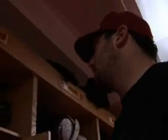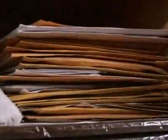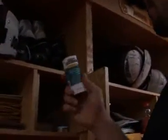This is John David Booty's locker, number 10, the gunslinger. And as you can see, he's got all sorts of stuff in here. This is usually good fan mail and stuff from NFL guys and other just random information. As you can see, John David's a big fan of keeping a clean mouth, so there's a little Listerine for him. And he's got a couple hats in here, a couple beanies. Big Angels fan, as you can see.